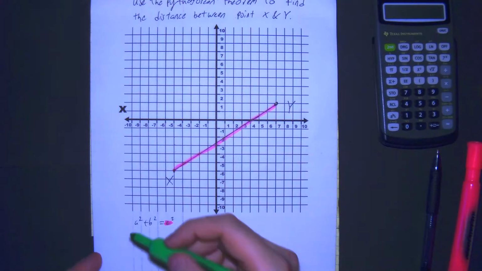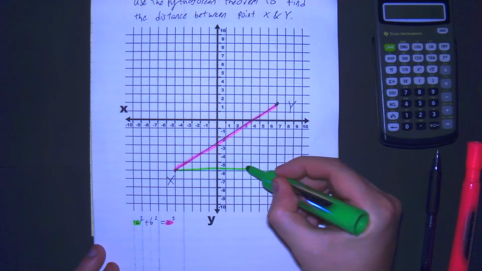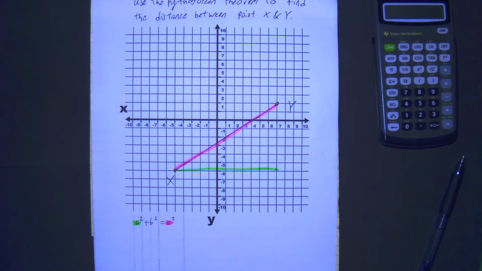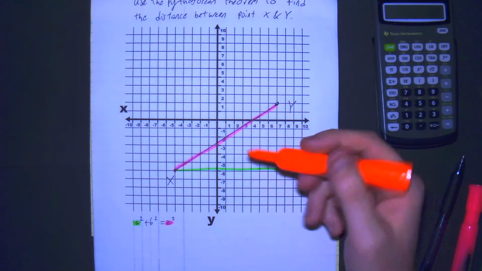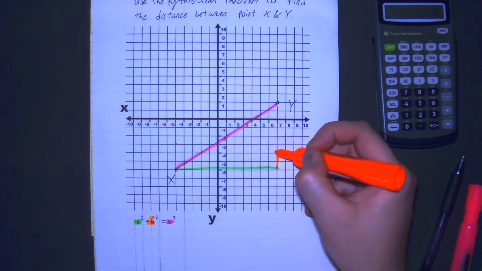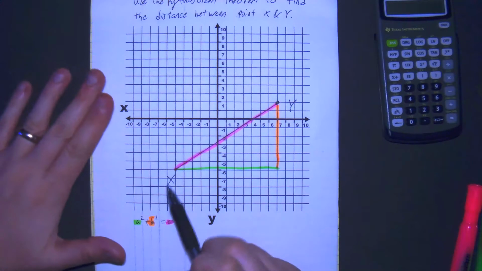So here, let's start with A, the horizontal distance. That means it's going to be from this point all the way to the point it reaches, until it reaches the end of the second point. Then, from that point, you're going to find B, the vertical distance, from here all the way down here. One of the easiest ways to do it is skip count. Just make sure that you don't count incorrectly. That's why it's good to always check your work with the absolute value.